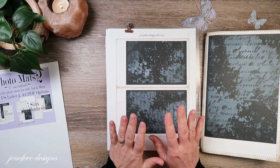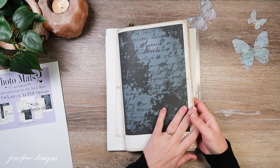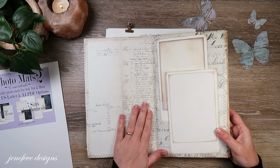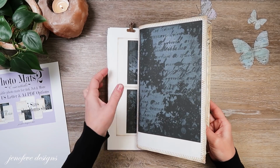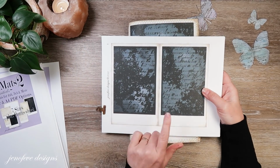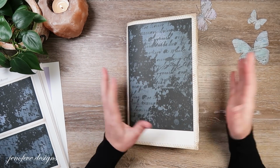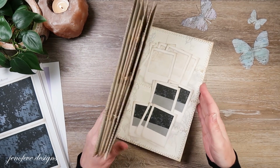And then this is the photo mats too. So I made me a book to house these as well because they're different. And so what I did, I sewed a lot this time. Let me just explain what I did. I took the first page in the new photo mats and I printed it on a 13 by 19 sheet of cardstock. Let me open it up really quick, show you.